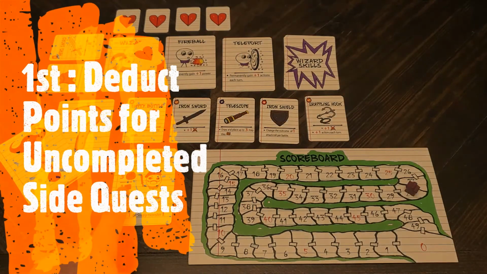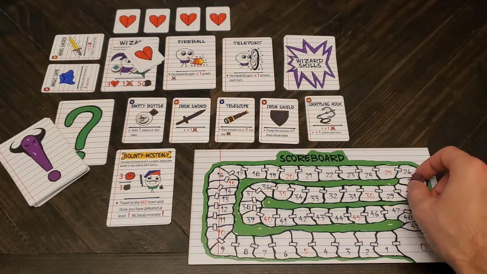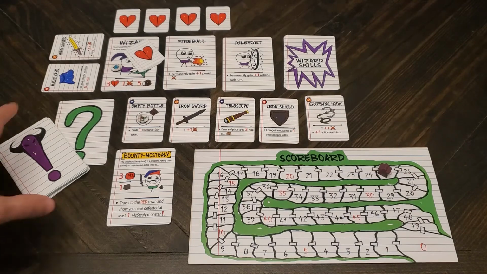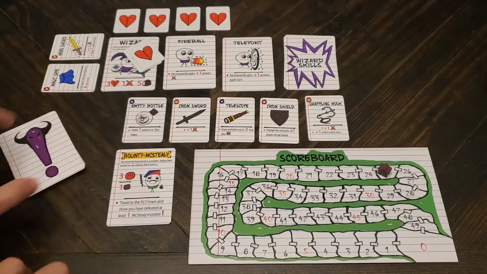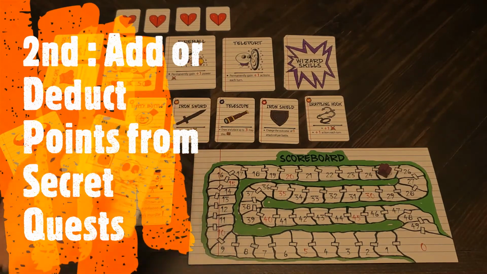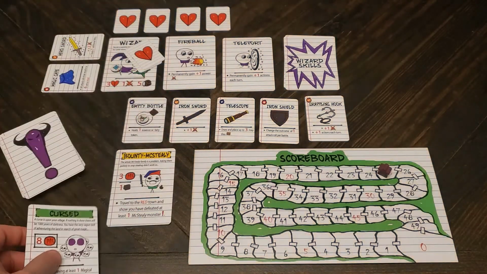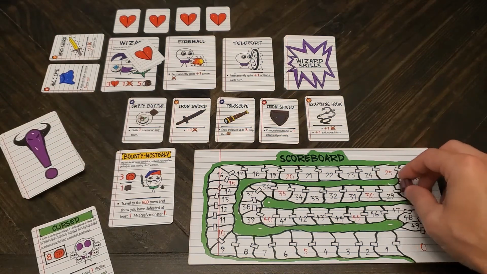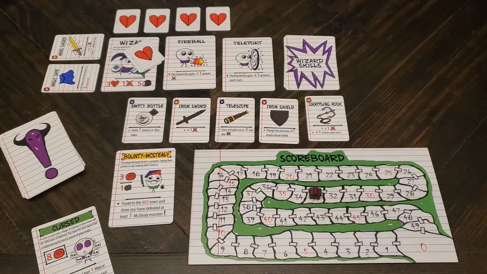Any player that still has an equipped side quest has its points values deducted from their score. Here, we're deducting 3 points because the wizard failed to complete the Bounty McSteely side quest. Next, each player reveals their secret quest card and verifies whether or not they have completed it. Here we see the wizard did complete their curse quest by ending the game with the magic cape. The wizard gets 8 additional points. If the wizard had failed this secret quest, they would have lost 8 points instead.